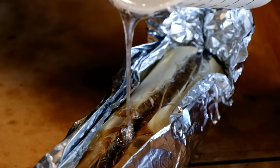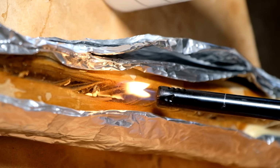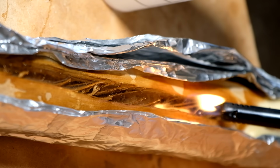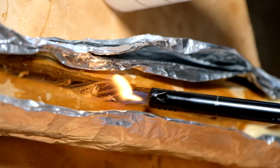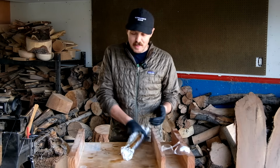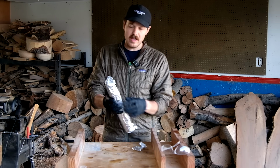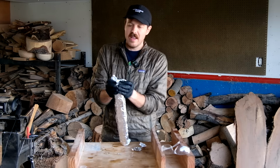I should definitely get a blowtorch for this step here to help pop those bubbles, since this little lighter isn't really doing the best job. So I don't know, I'm sure I'll get one eventually. Honestly, I don't care. The biggest thing I'm trying to do here is just make sure that this will roll without having a giant crack for dough to get stuck in. All right, this has been curing overnight. Tinfoil is not the way to go, by the way. Do as I say, not as I do.